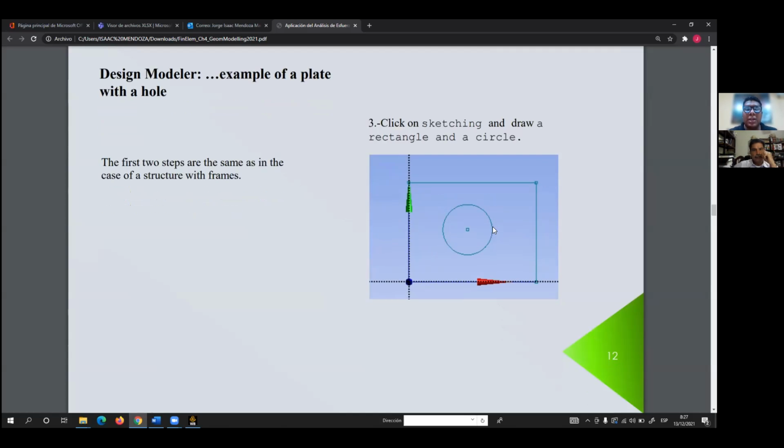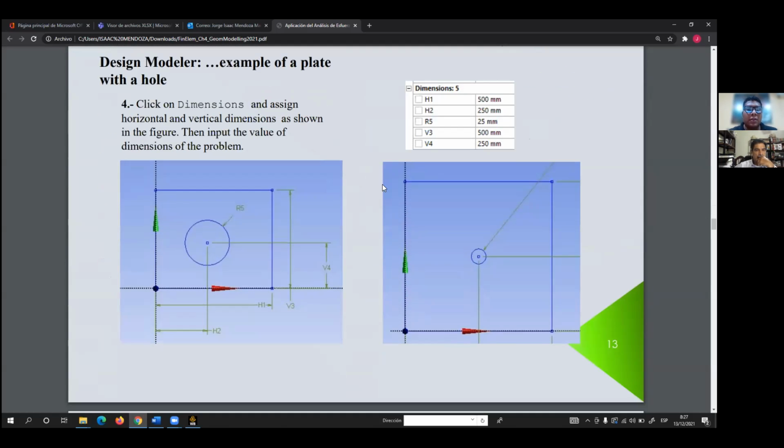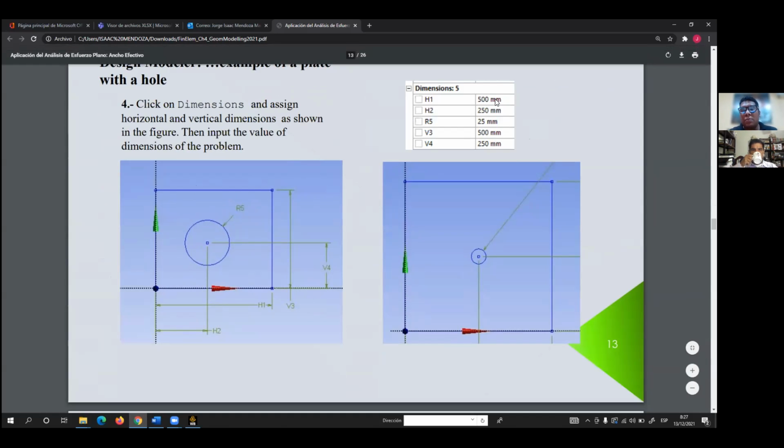Then you assign dimensions to these lines in this form: 2 horizontal dimensions in this way, and these 2 vertical dimensions in this way, and then the radius to the hole. Input the value for each dimension, and then this is the geometry.